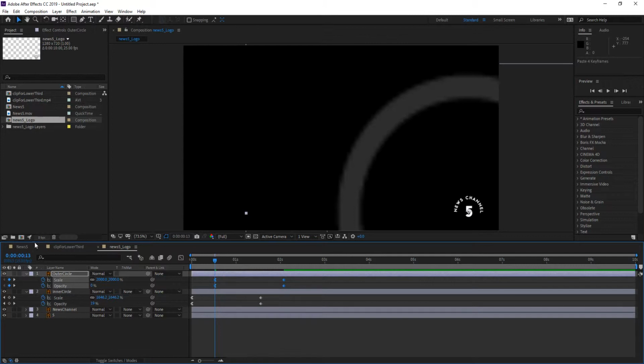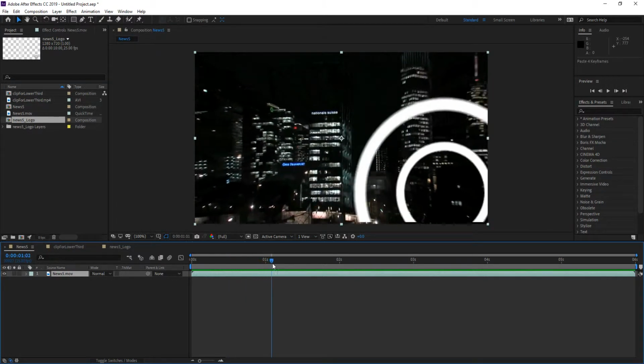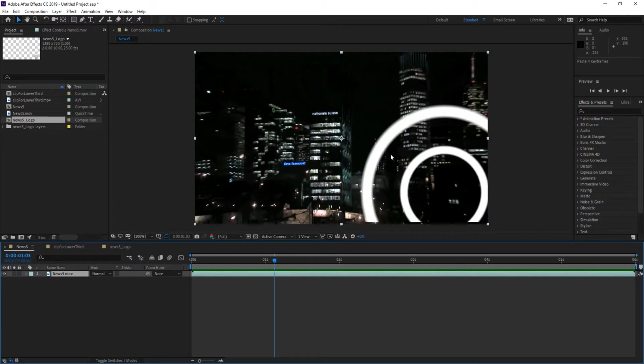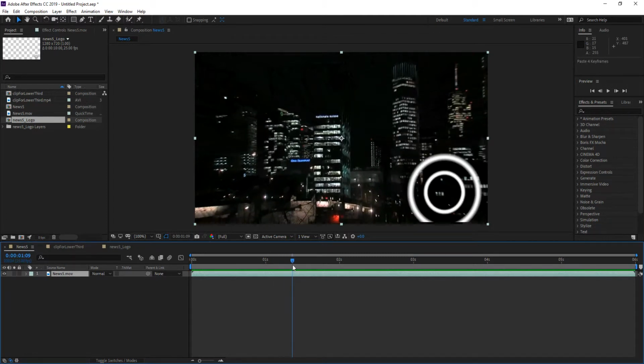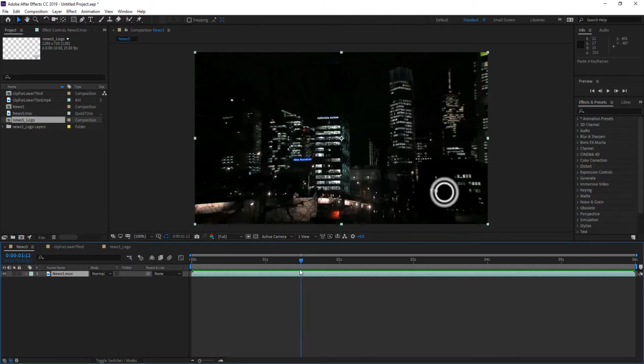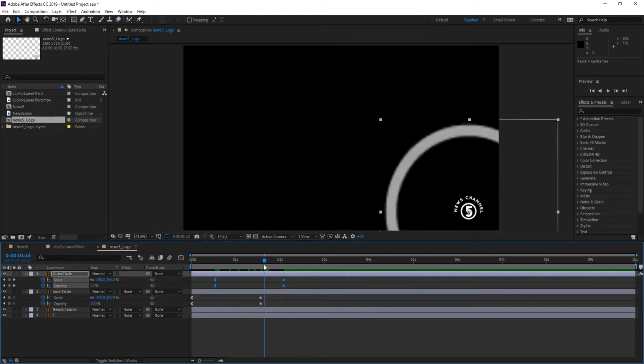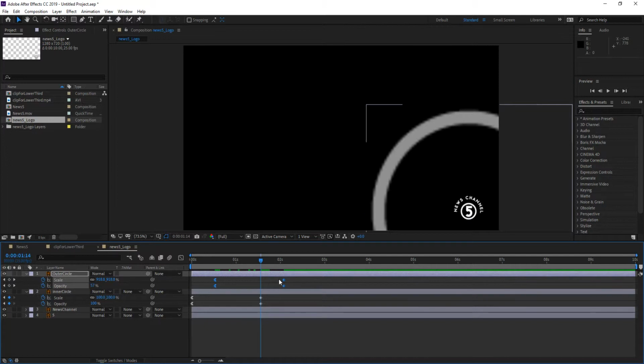That's the first thing. But if I go back to my video here and I scrub, I'll notice that my outer keyframe actually reaches the inner keyframe, and the animation for both ends at the same time at around 1:14. So I need to move these two keyframes on my outer circle to match the 1:14 time mark. So I'll place my time marker at 1:14, and then I'll grab these keyframes.